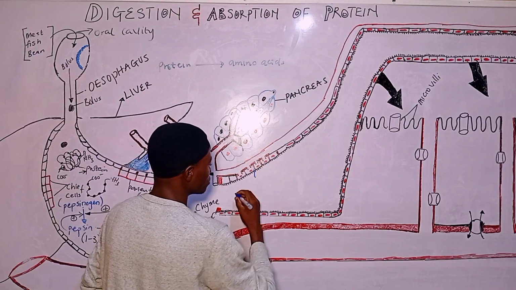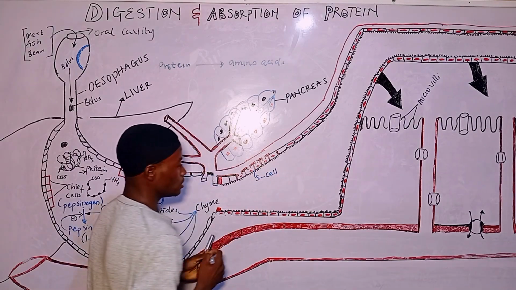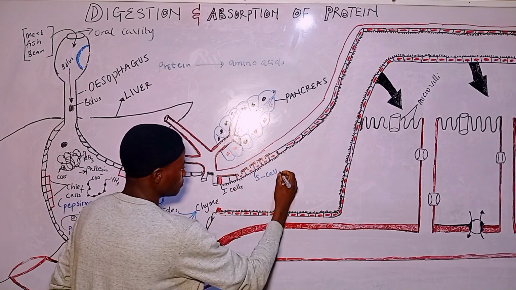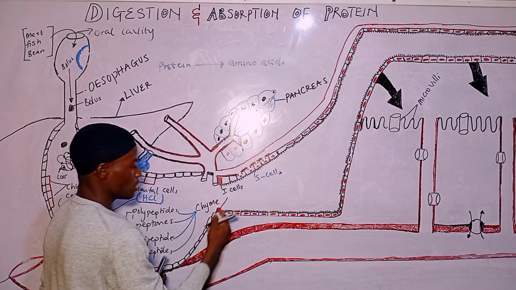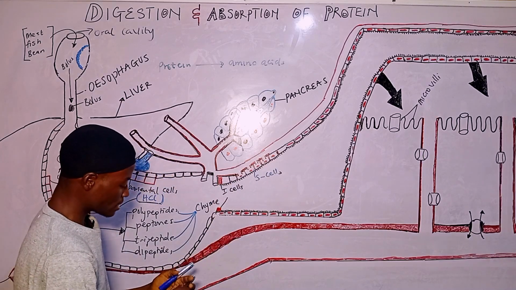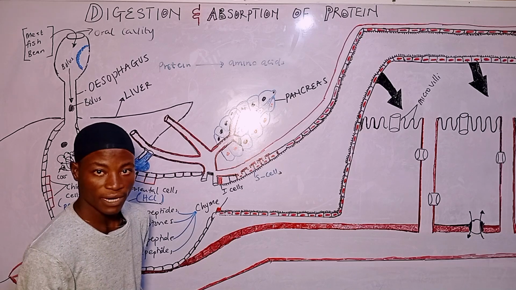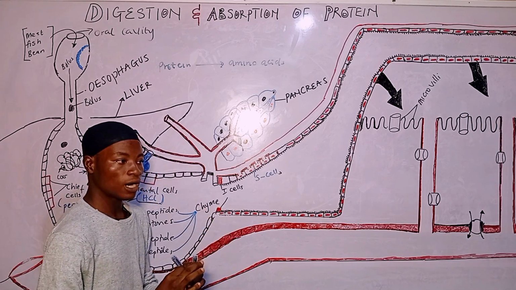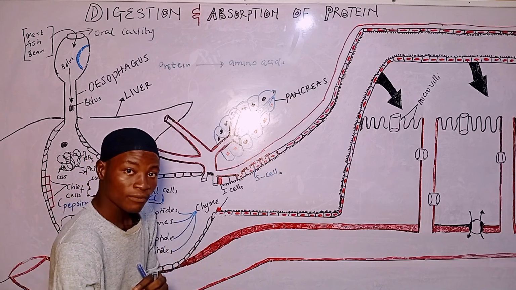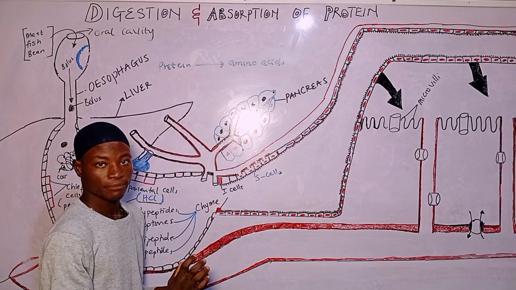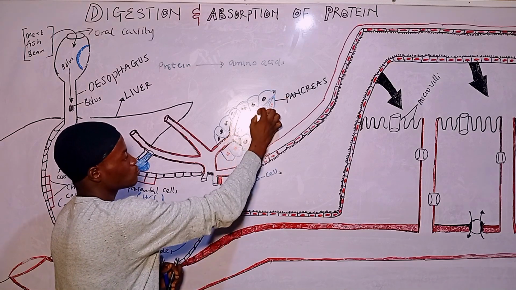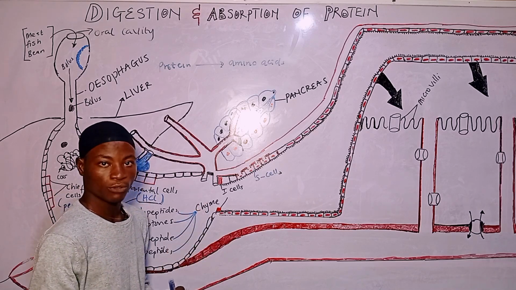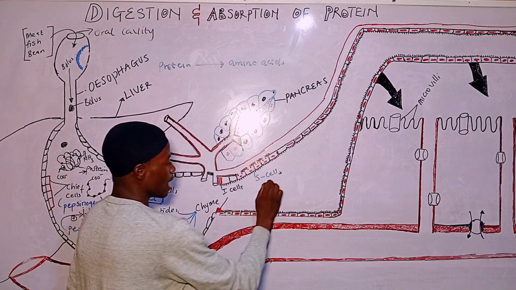cells like the S cells of the intestine, and at the same time we have the I cells of the intestine. These are the I cells, and also we have the S cells. Now what happens is that the chyme is highly acidic, right? And at the same time, the chyme is responsible for stimulating, indirectly, the release of the pancreatic enzymes, right? Because this is the pancreas. The pancreas is going to release the pancreatic enzymes, which will later act on the chyme and convert it to further products. Now from here, we have the I cells and also the S cells.